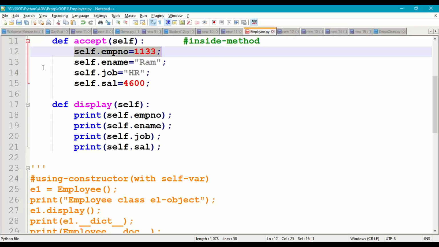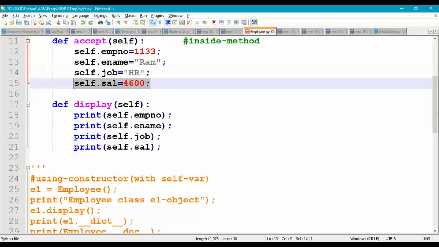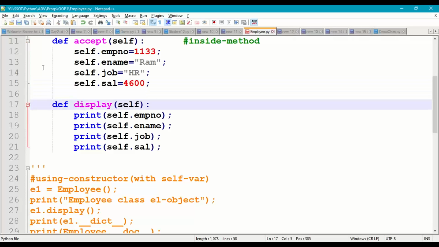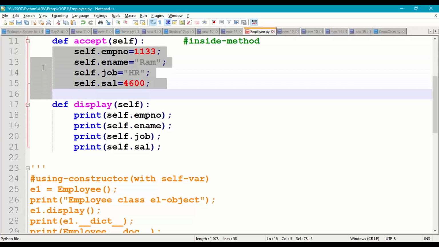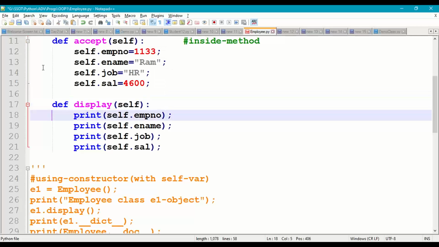So e2.employee number 1133, name Ram, job HR, salary 4600. And when you say display, it will display the data which are given in accept method using self variable. Okay, right.